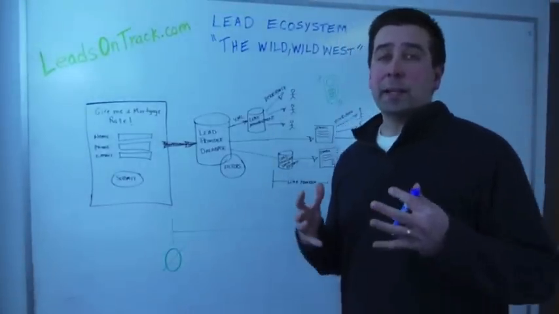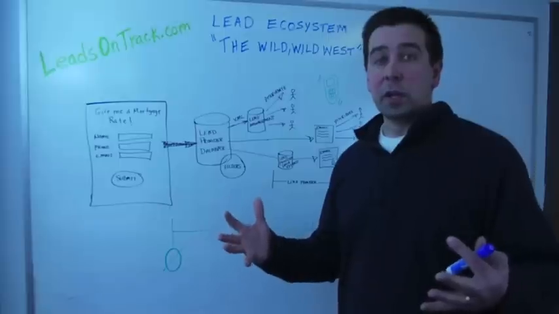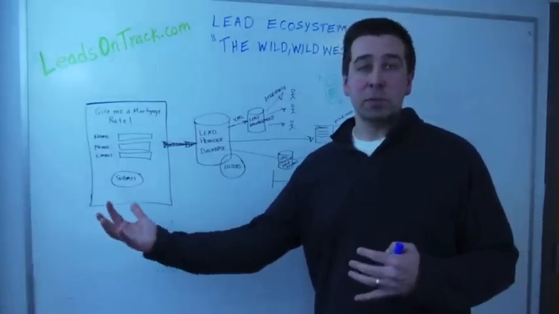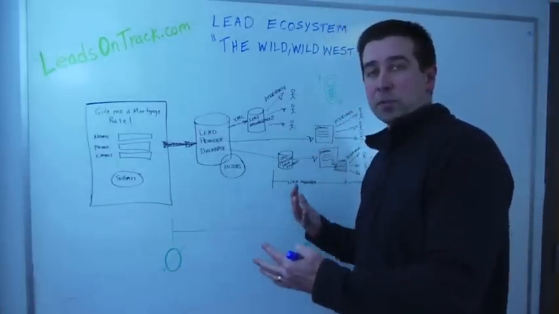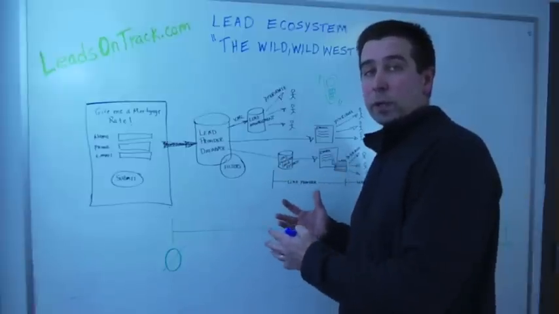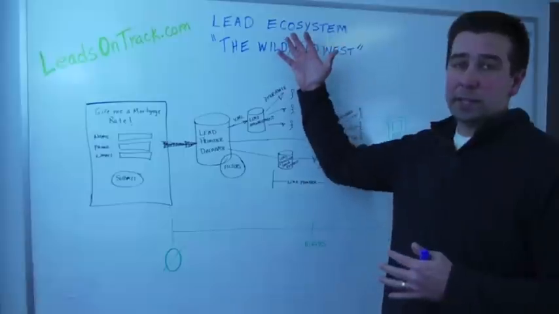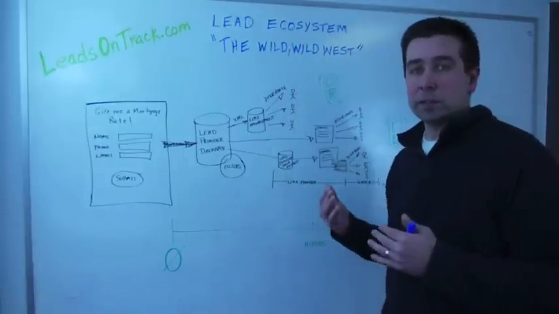Lots of people buy internet leads, but not very many people really understand the big picture of how an internet lead actually comes to be, and then what actually happens throughout the process, and even during the time that you're working that lead that you purchased. This is what I call the lead ecosystem, and we're going to walk through it literally step by step.